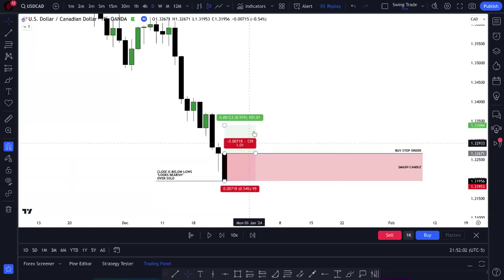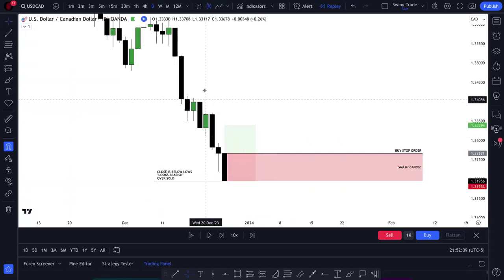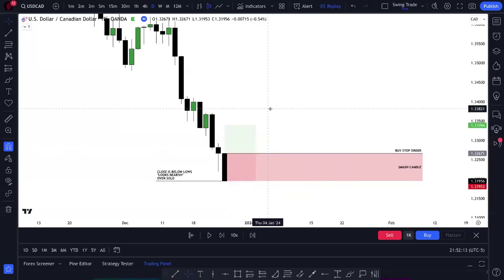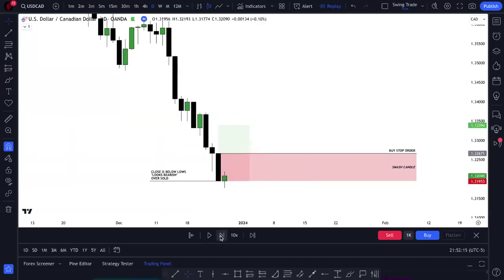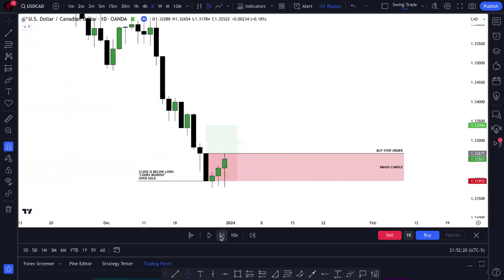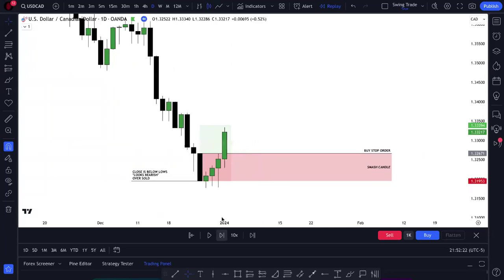The odds of price coming up and hitting that is probably really high. Likewise, hitting the stop loss too. But we would favor the context of we're oversold and price is going to make a pivotal moment. So we play it forward. Are we in the trade yet? No. Are we in the trade yet? No. Are we in a trade yet? No. Are we in a trade? Yes. Look how dynamic that is.